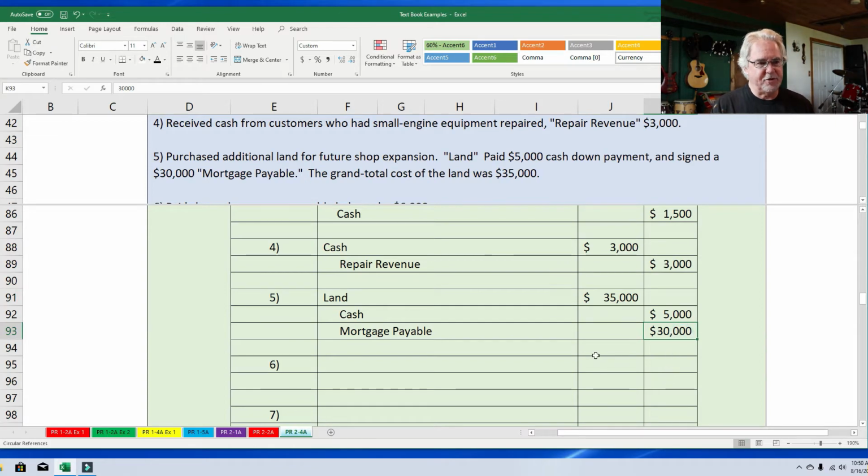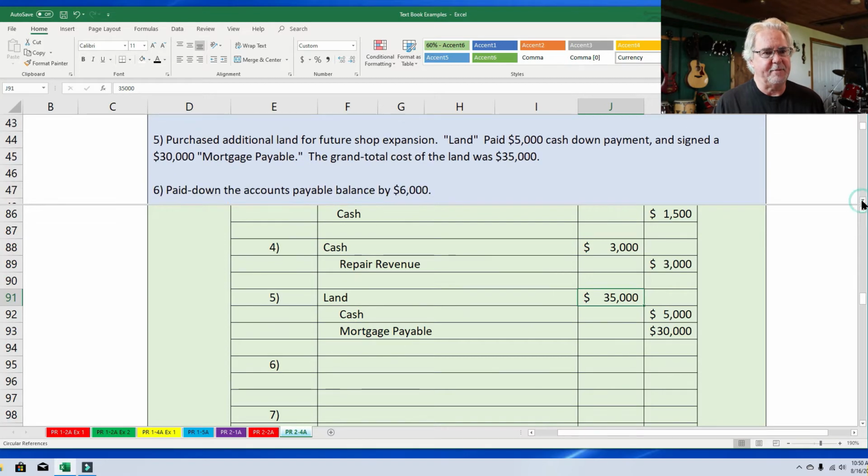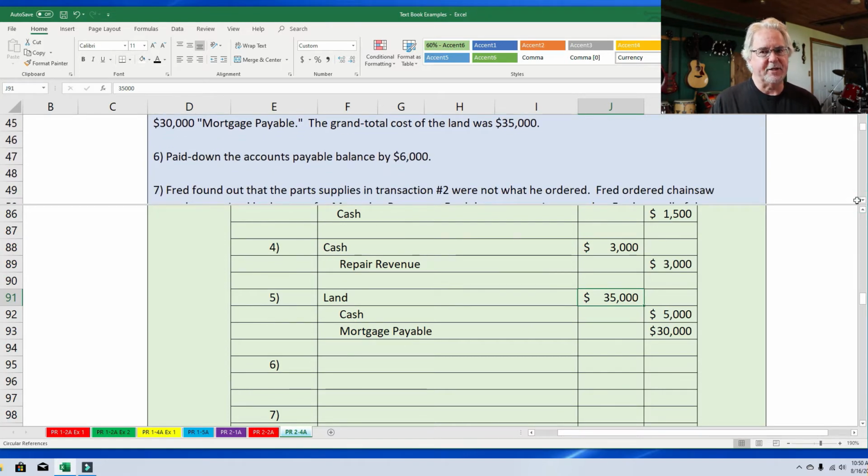So here's how you can remember this. Whenever you pay out cash, list cash second like we did there. And mortgages payable, it's like accounts payable. It's a liability, it goes on the right. 30,000. And we're buying land, which is an asset. And assets go on the left-hand side. 35,000. So it will all make sense. Now, if it doesn't make sense, don't get too worked up about it, because you get better with practice. These journal entries, they all work the same. There's nothing different or new.